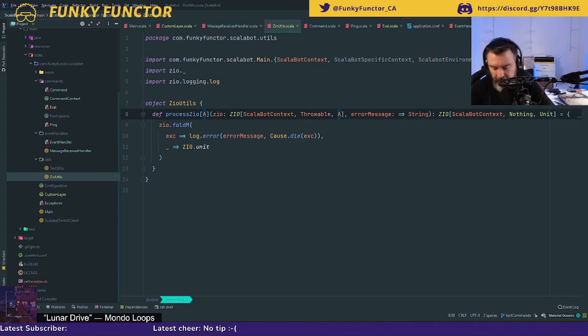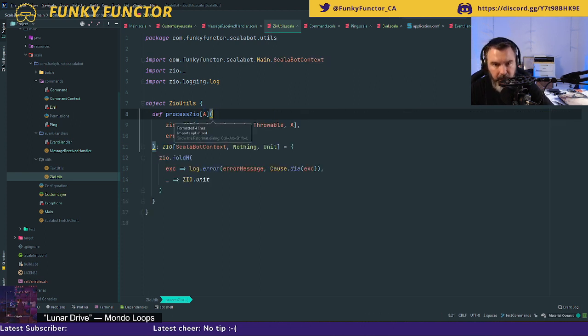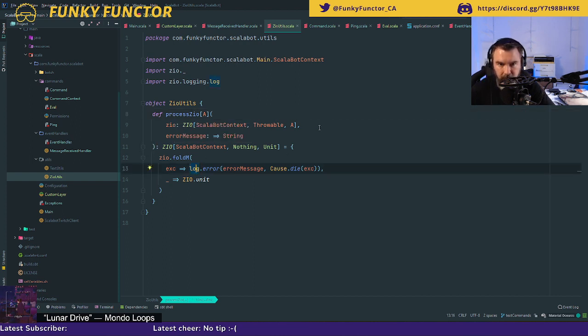Otherwise, it returns an A. And then I have this thing. So I've got CO error message, and that gives me a lazily evaluated string, which I only evaluate if I need it. And then if I have an error, I log this error. Otherwise, I return a unit. Okay, that seems to be fine.